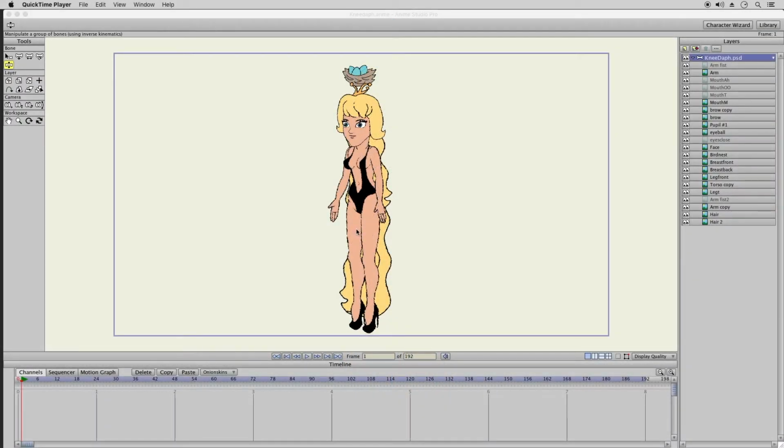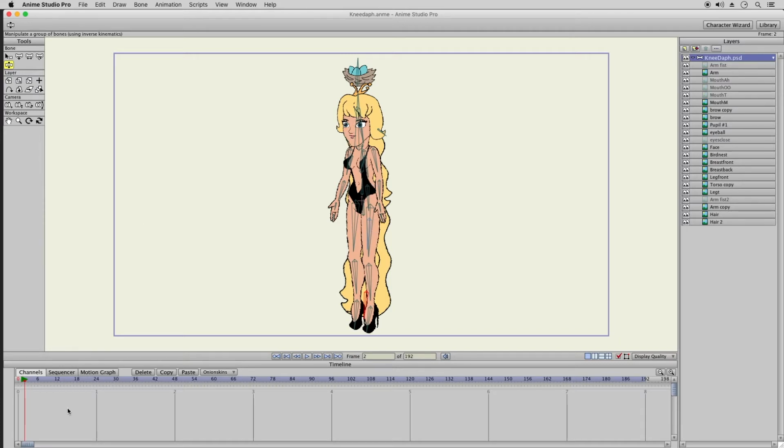I'll do a quick animation of this character jumping, and the jump is pretty easy, but there is some challenge to it. Let's take a look. First thing I'll do is make sure I'm selected on the top skeleton, and it would be helpful to switch on all these skeleton bones.